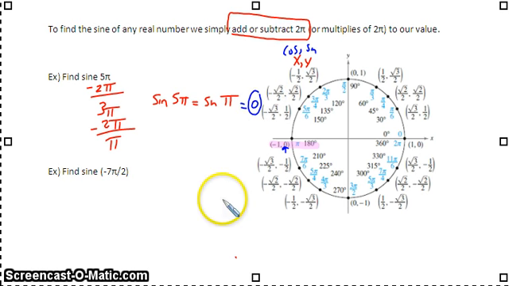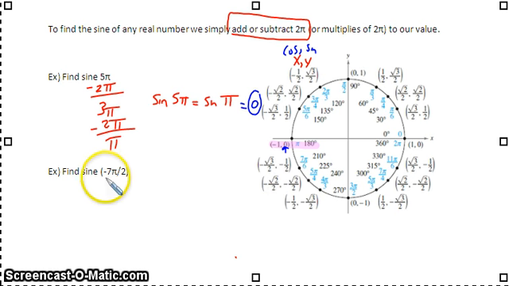Now I could very easily just type in sine of 5 pi in the calculator and get 0, but I want you to do this using the unit circle, because had it been an answer where it was square root of 3 over 2, your calculator is not going to give you that. It's going to give you the decimal equivalents. So all you have to do is find the coterminal angle that is on here.